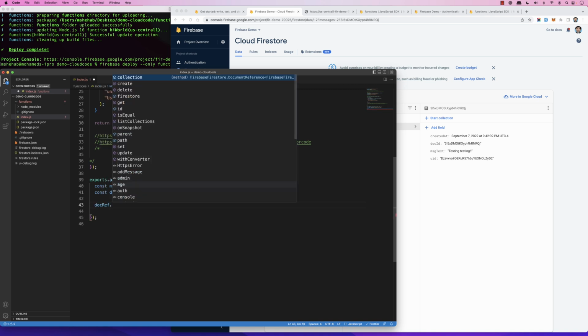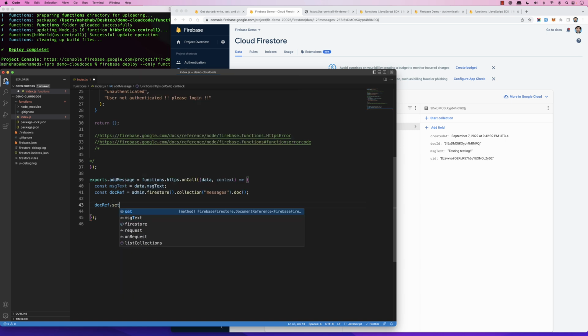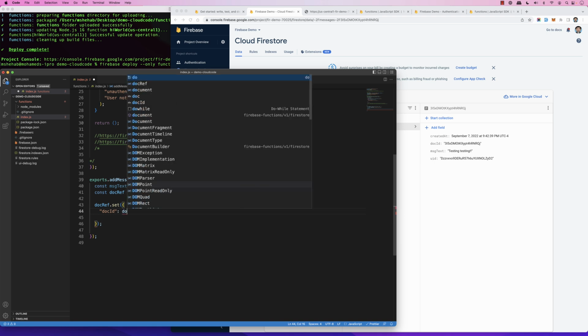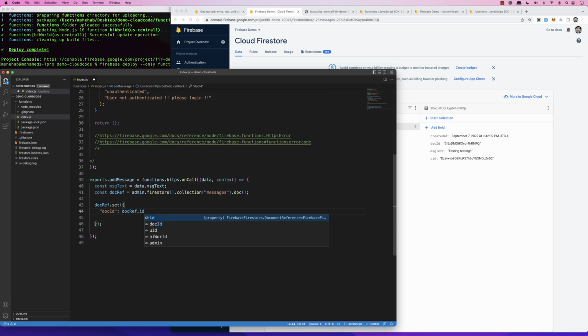dot, I would like to set the message, right? So basically set, and then in it I'm going to insert an object. So basically something like that. And this is going to actually store the object. So let's say, for example, I would like to store the document ID. How do I get the document ID? It's from the reference, document reference dot id. That gets you the document ID. That's the ID from the reference, right?